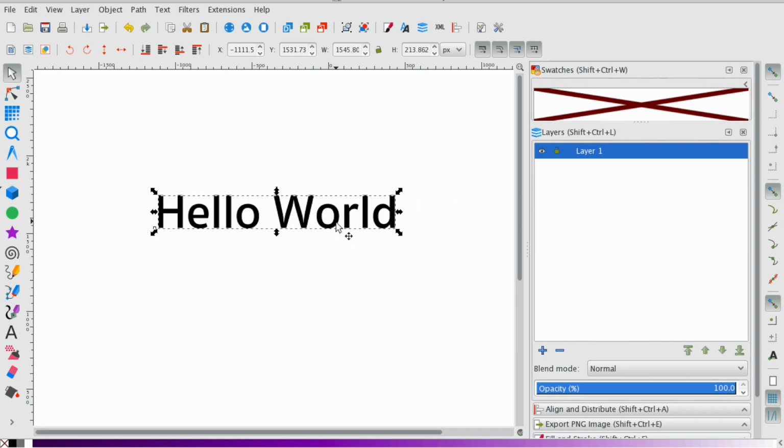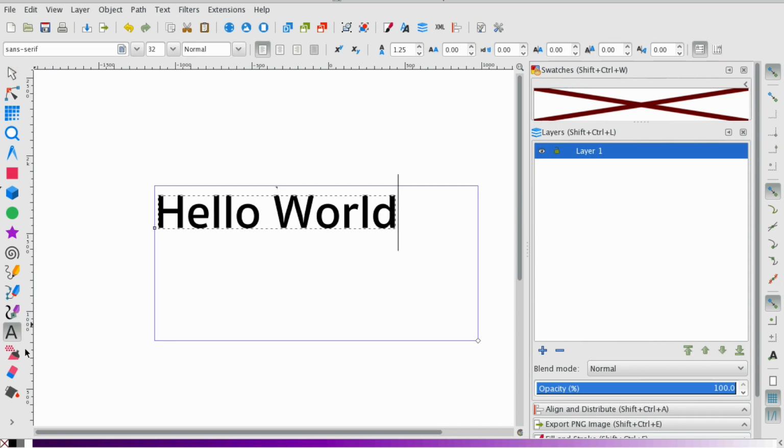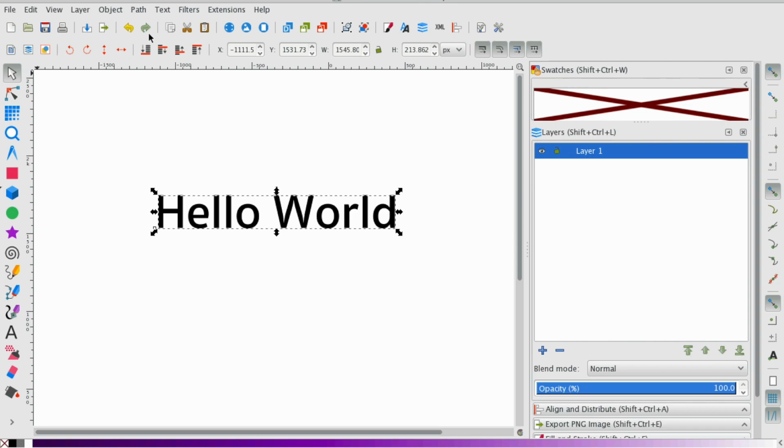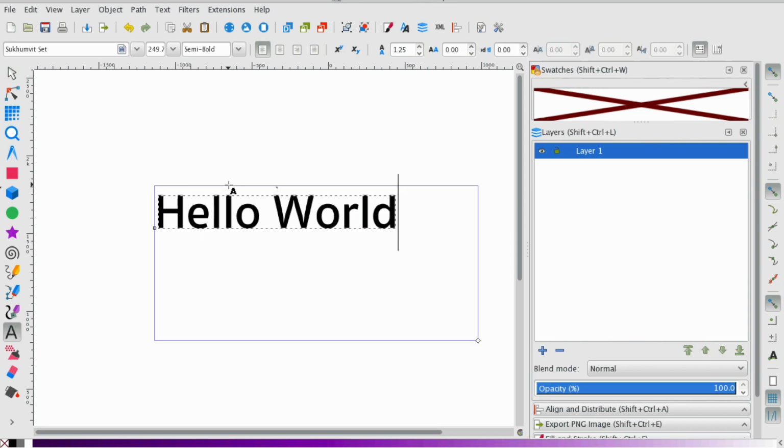You can make the word larger doing that. But typically, if you want to keep the integrity of the font, make sure to only be in the text editor. You don't want to be playing around with it as an object, because you won't be able to edit and use these menu options later.